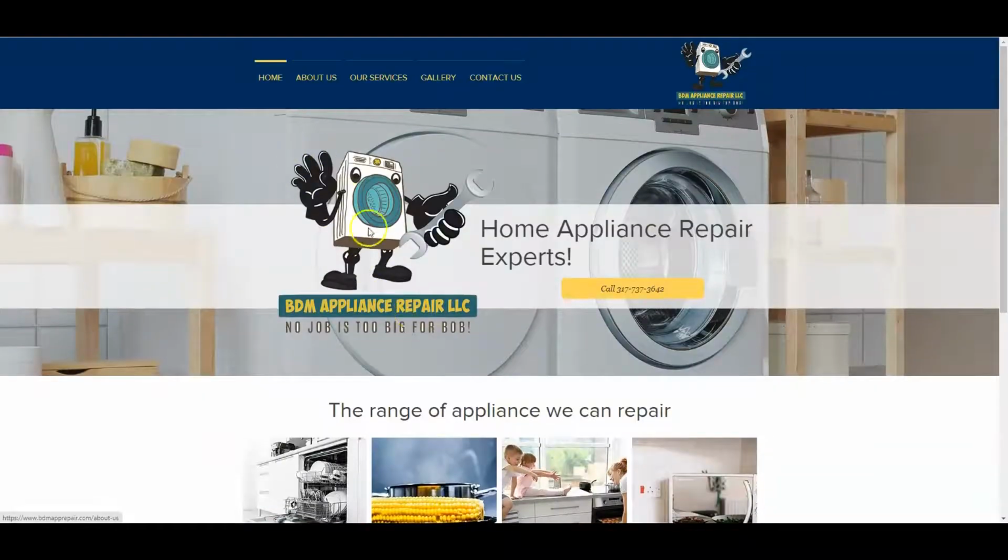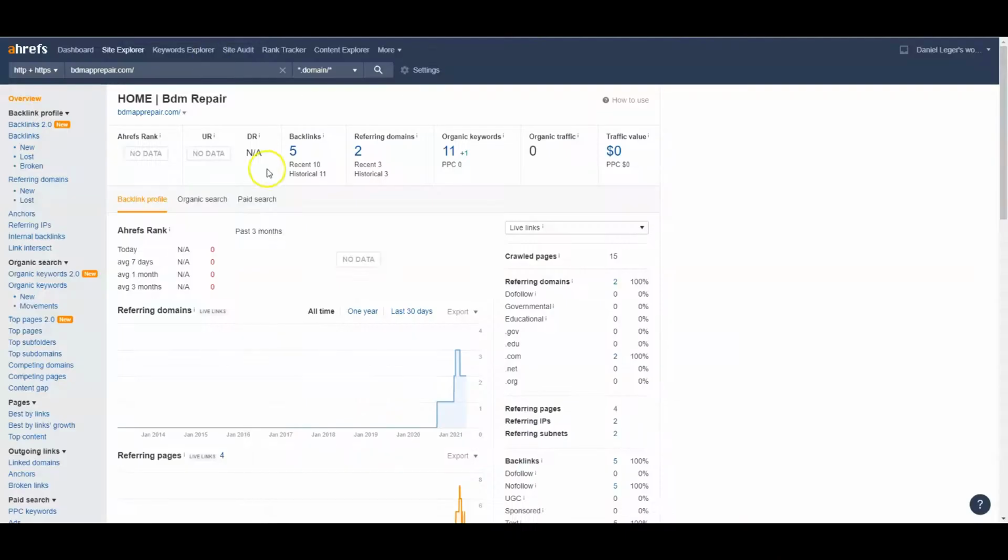So next thing we're going to do is look at your backlink record. Right now you have 5 backlinks, and you have 11 keywords that you're showing up for on Google somewhere. Doesn't mean that you're anywhere near number 1, but you're not getting any traffic from Google, and this right here tells me that Google barely even knows you exist. You're not even ranking in a ranking spot yet for all websites in Google's database. So what we need to do is get you a lot more backlinks.